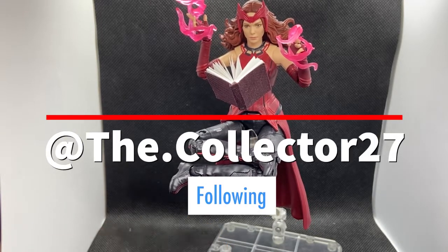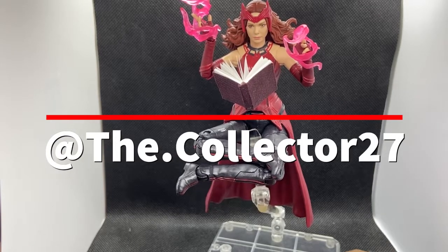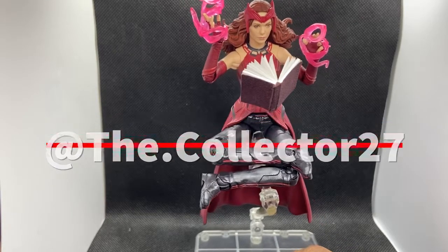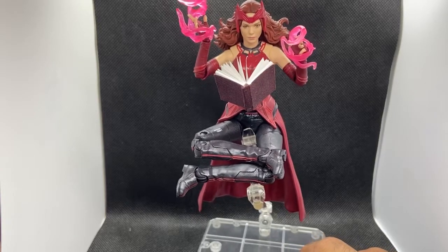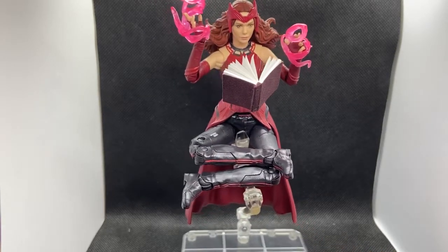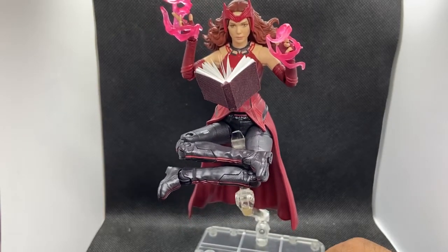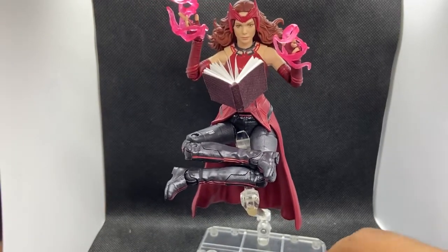Get creative with it. I'm not sure if anyone's done this before. I know that this is a little bit of a trick that people do with ACBA when they have those cutouts and stuff like that, but I wanted to try it with the book. And so I think that's really cool, and that is how I will have this figure posed on my shelf. So obviously a little bit more cleaned up, a little bit more refined, and in a certain angle with less of the stand being visible, but I thought that this would be cool for now. Just to show you guys real quick how I did that thumbnail and how I got the book to float in front of her.